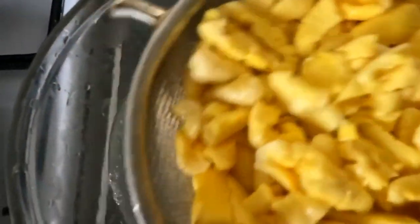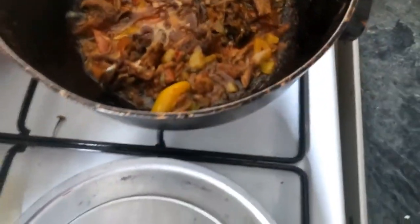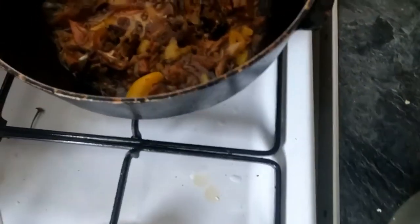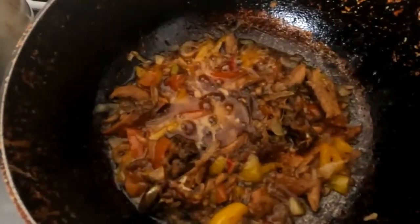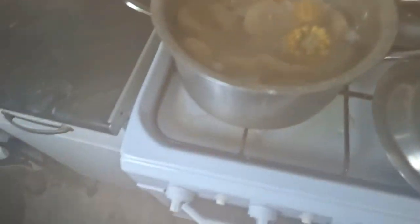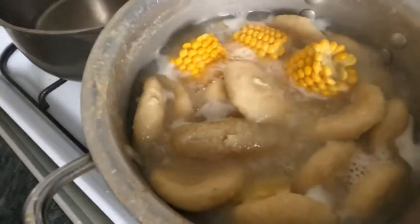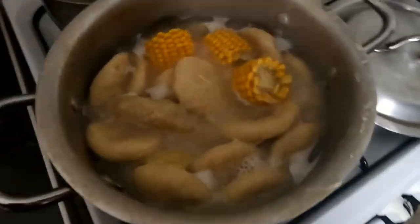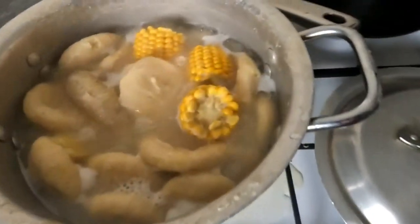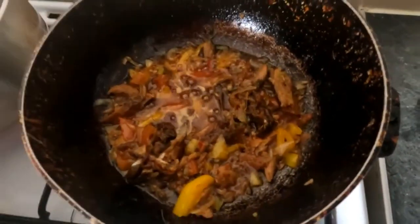We're ready right now. Ready for the ackee. So, we'll make the ackee steam for a little bit before we put it in the pot with the red herring. Hard food ready. Dumplings ready. Banana ready. Corn ready. This thing not take more than 5 minutes. Want to put in ackee in the pot.